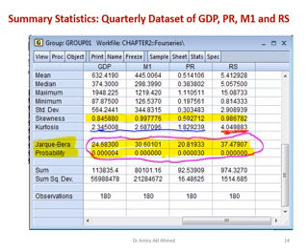Based upon the values of kurtosis and skewness, all series are not normally distributed. This conclusion has also been confirmed by the Jarque-Bera statistic and its associated probability.